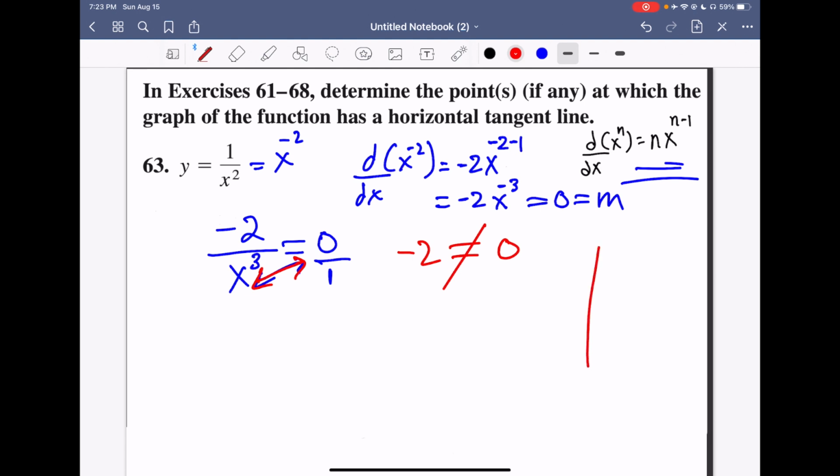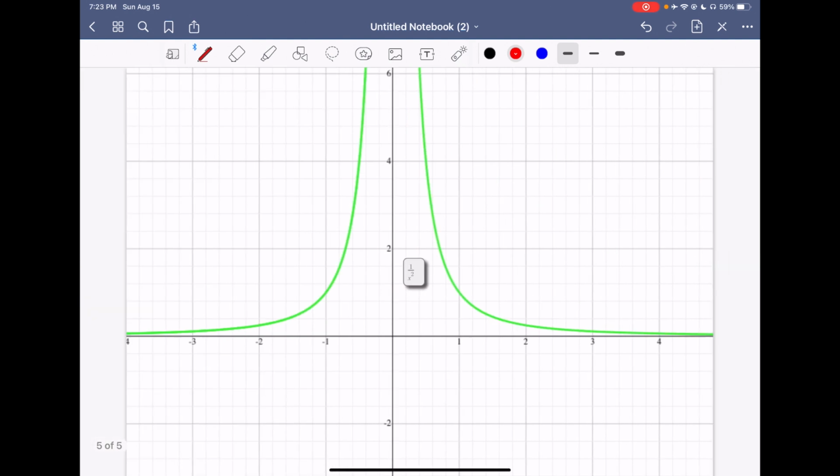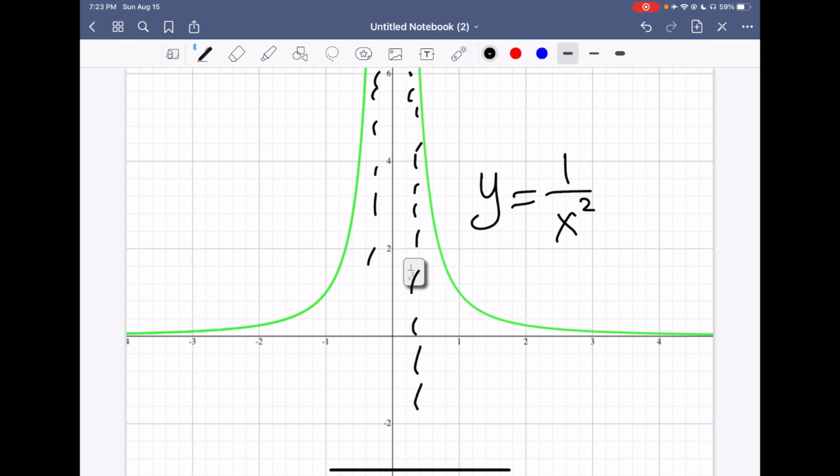anywhere in the equation, we don't have any points that equal 0 like we did before, just like I'm showing here. Now let's take a look at the graph, and as you can see, this is y equals 1 over x squared, and in this graph we only have an asymptote, which is basically this asymptote here, and also we have another one down here. The graph is simply hugging the lines, but we don't have an m equal to 0.